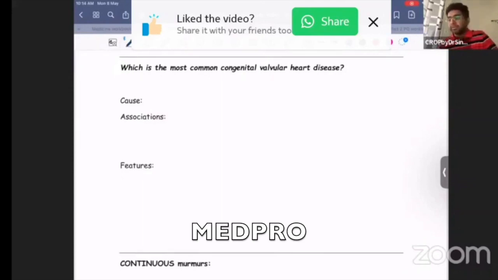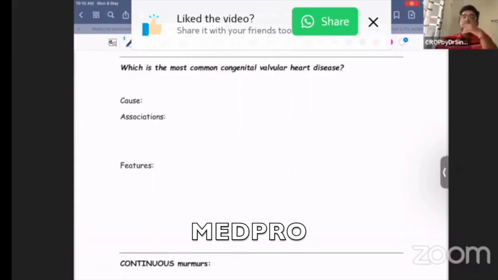Today there is a little bit of connectivity issue, so I will not be able to see all the screens. I will keep discussing. In any case you have any doubt, please put it up during the break time. I will try to reply to them in the break time or after the session has ended, because I'm not able to see the screen simultaneously. There is some connectivity issue here.